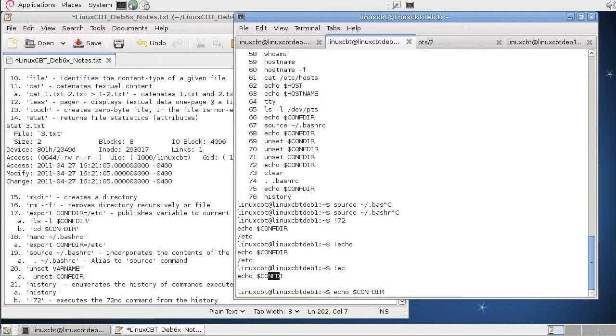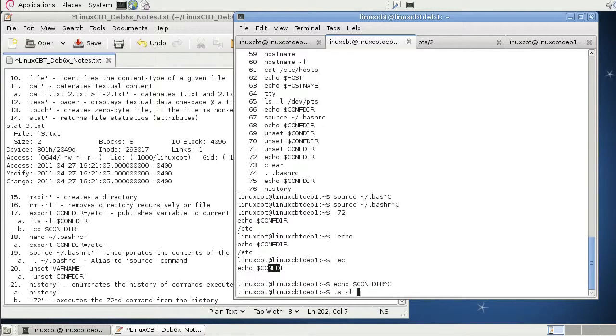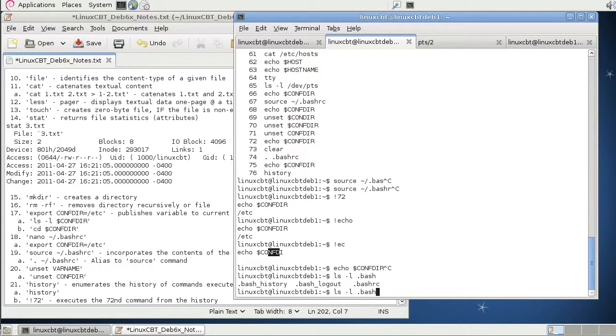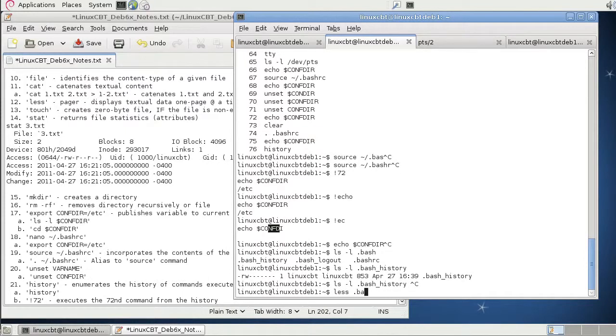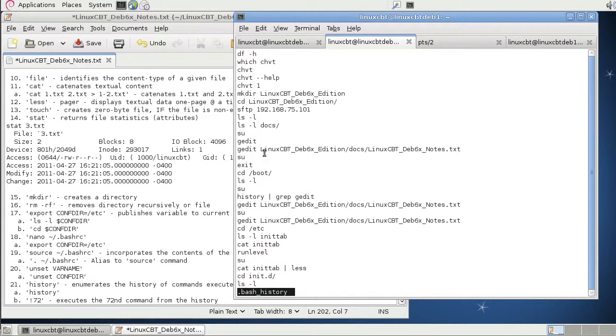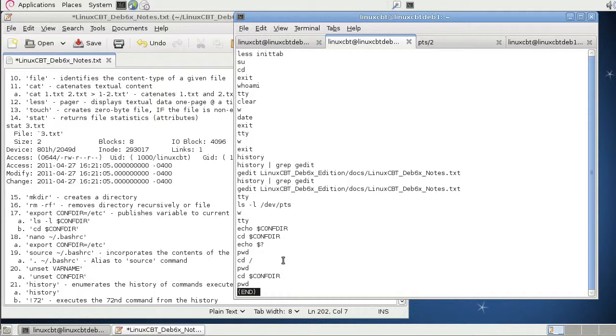Now we know that per user a history file is maintained because we saw it as we were tabbing out files. Here's the .bash_history file. It's currently 853 bytes. Let's less the contents of .bash_history. And indeed, here are the various commands, with the first being df -h through all of the most recent entries. Now, there aren't 853 lines. Many of the commands exceed a single byte, which is why the file occupies 853 bytes, such as this long line, which occupies a number of bytes.